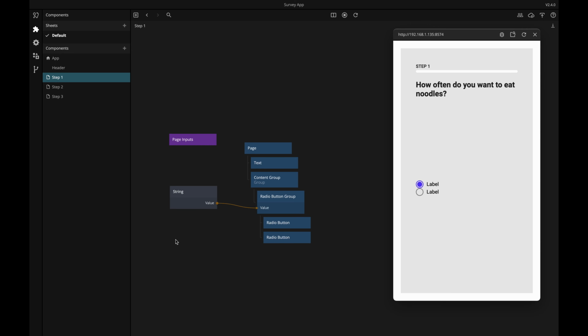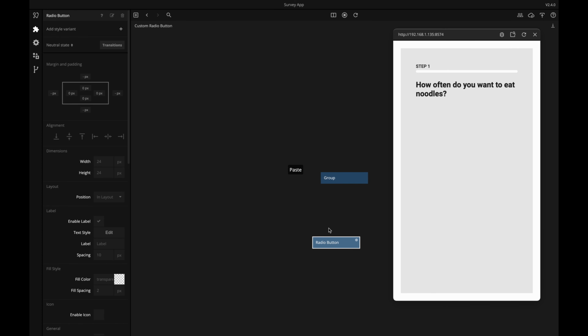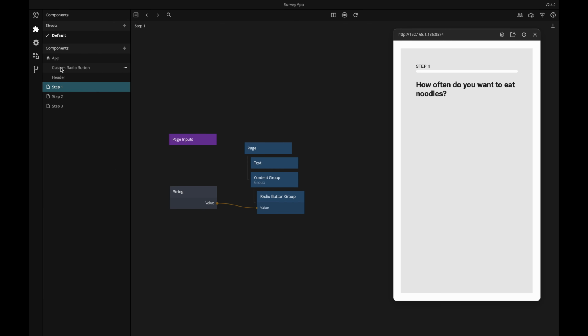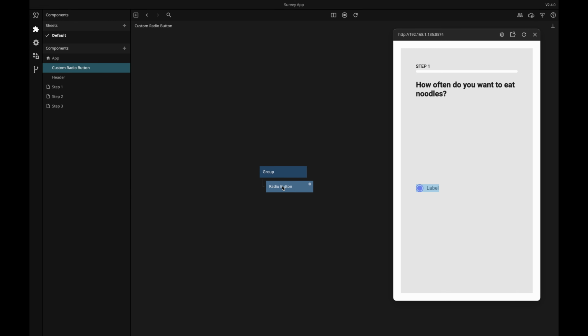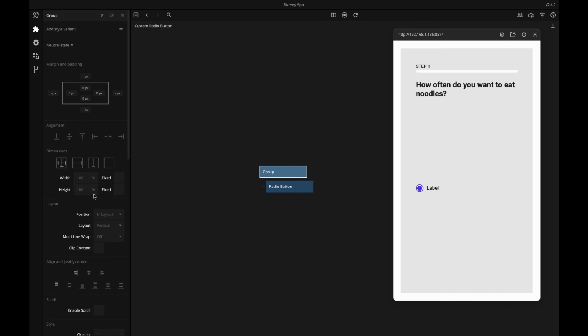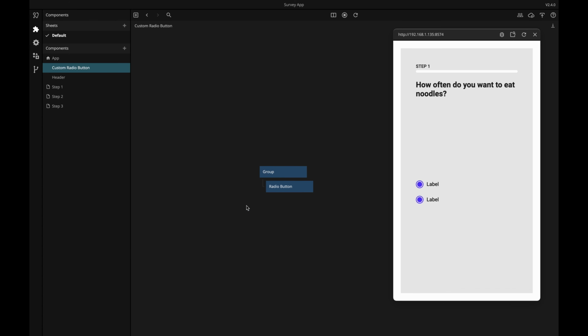Now I want to customize what the radio buttons look like. So I'm going to create a new visual component that I'll call custom radio button. And then cut out this radio button from the step 1 page and paste it into my custom radio button component like this, and then put it inside of the group. If I then navigate back to the last component, let's place this custom radio button in the radio button group so that we again can see what we're working with in the preview window. So this still looks the same, so let's style it a bit more. But okay, let's jump back and add one more before we start the styling so that we can get the margins and all that stuff correct.